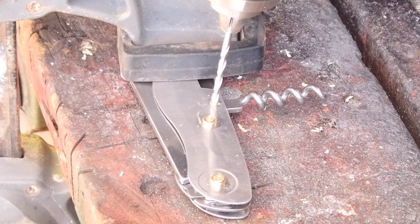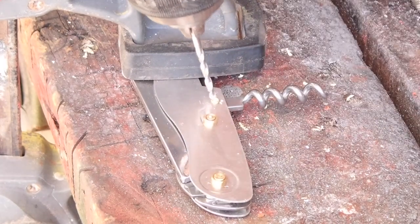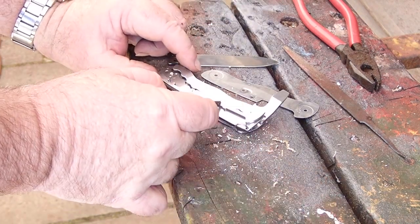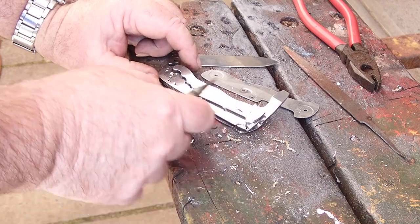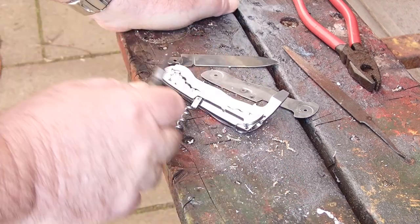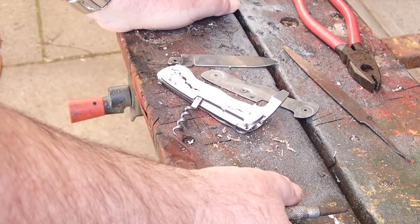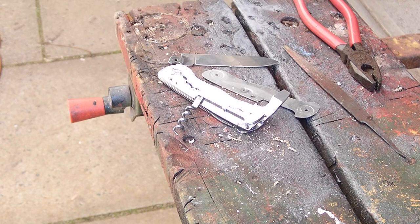The moment I feel it ease I'll back off. So this is our Picknicker falling apart. Here is the back spring with the corkscrew, which we'll be losing — for a much more elegant back. With these ones you can't really put the back springs in wrong, which you certainly can do on the Aloxes with two tools on them: the can opener and cap lifter — you can reverse them quite easily. It's not until you're reassembling that you've got the wrong amount of tension. So, choices: do I use the double lock back spring? Do I need a locking cap lifter on a picnic knife? We shall see.